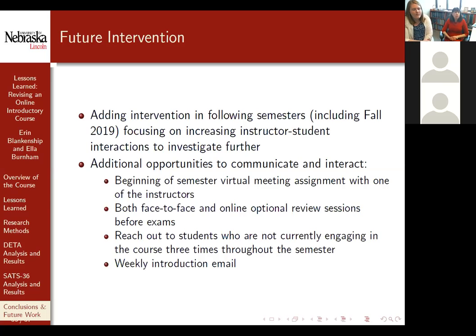So this fulfills an ACE-3 requirement. ACE is the UNL General Education System. There are 10 outcomes the students have to meet over the course of their undergraduate career. Outcome 3 is quantitative literacy. Students don't all have to take the same course, but our course is certified ACE-3, so they can take it to fulfill their quantitative literacy requirement. And for some degree programs, it is required.